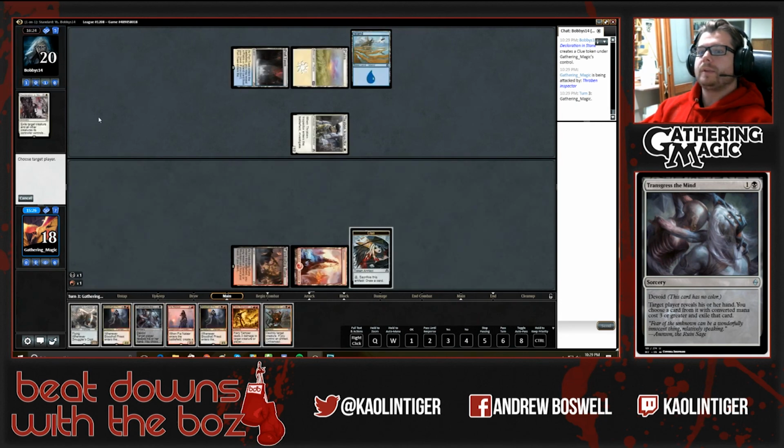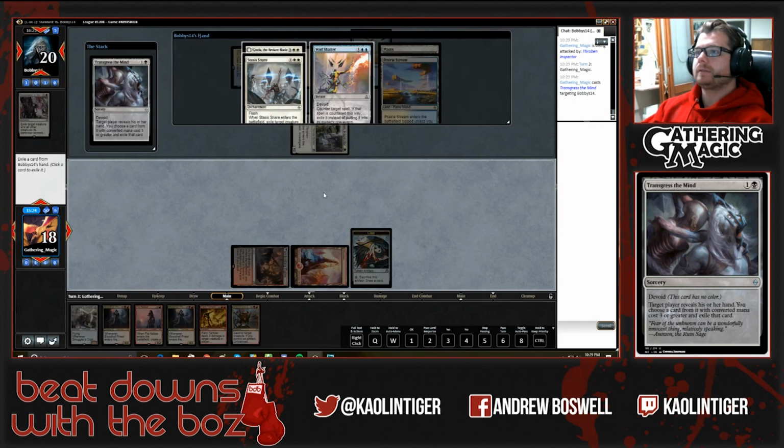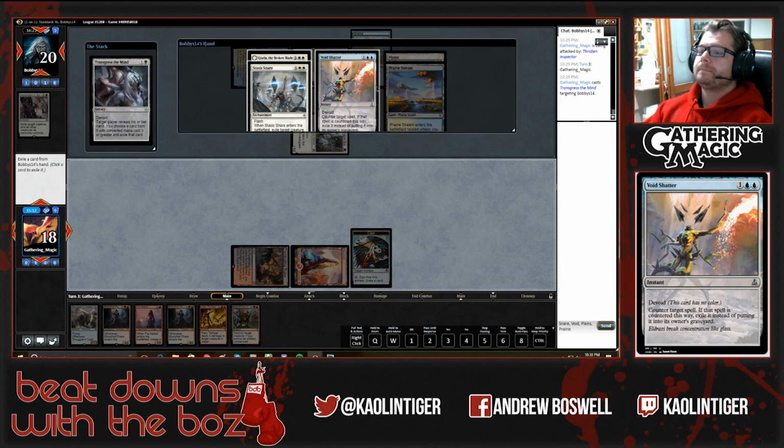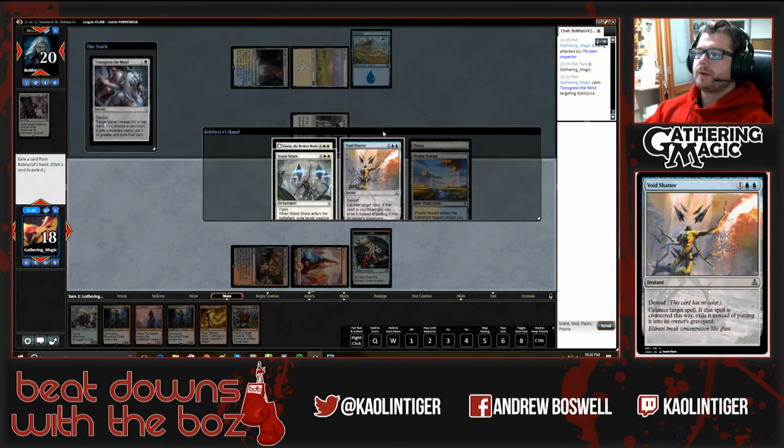Gideon would probably be unreal devastating right now. Ooh, Gisela is pretty bad. So Snare, Void, Plains, Prairie. So if I had a third land, I would just let him cast the Gisela.